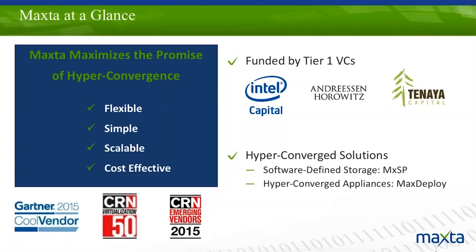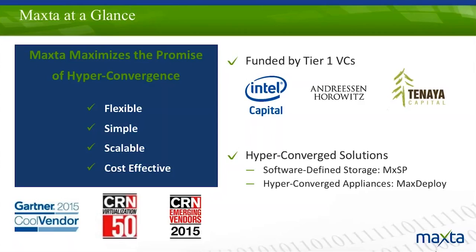The second one is the ease of use. Make it really simple. Provide them the ability to manage a virtual machine, not LUNs and volumes and file systems and so on. Make it really simple. Provide the scale that customers are looking for, and the Lego-like scalability, which is you scale what you require and when you require, and being very cost effective in terms of both initial deployment as well as being able to scale. And just a quick view of the accolades that we have got from Gartner and CRN and so on.